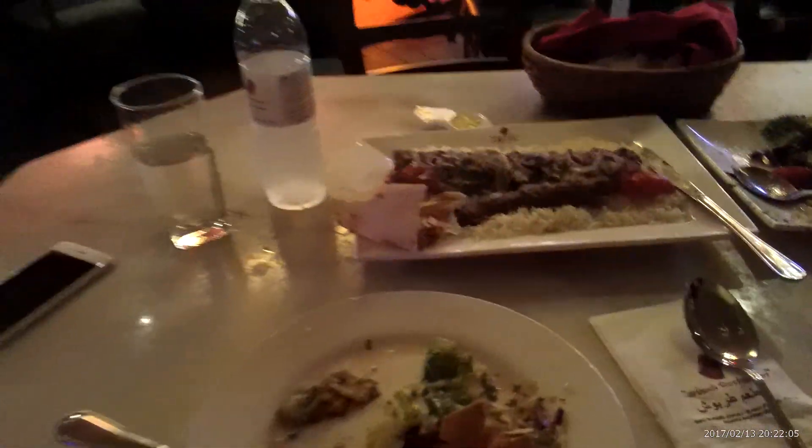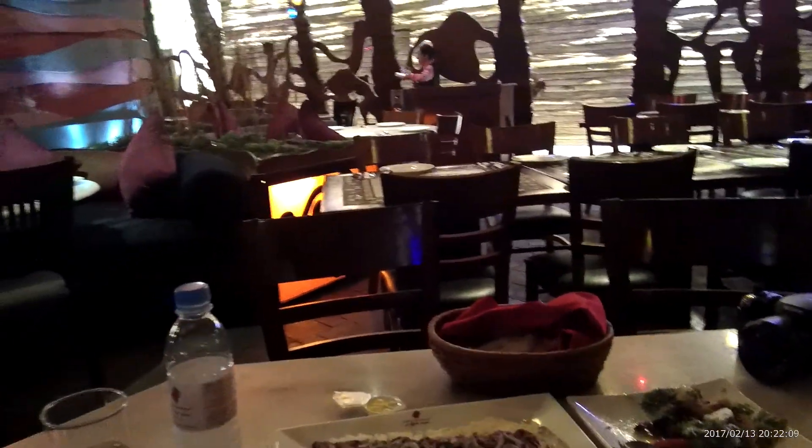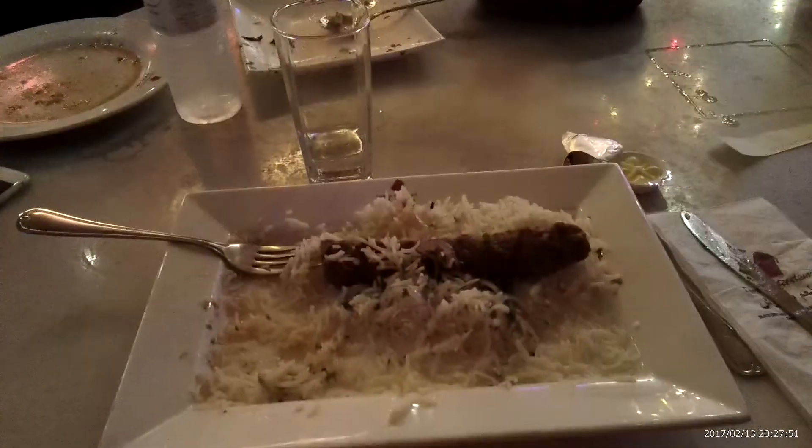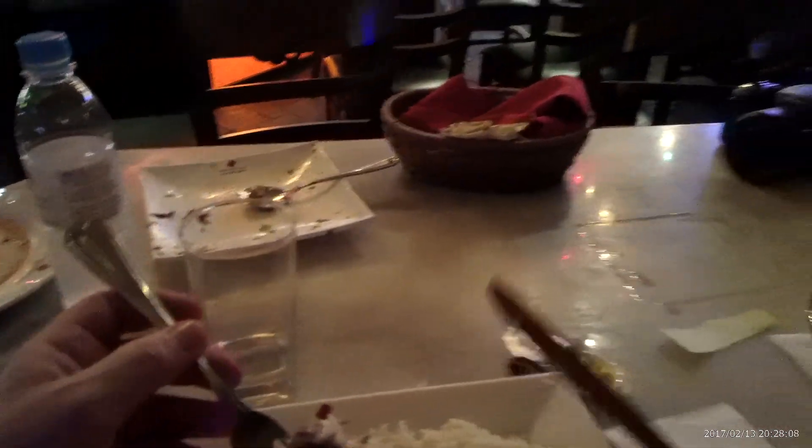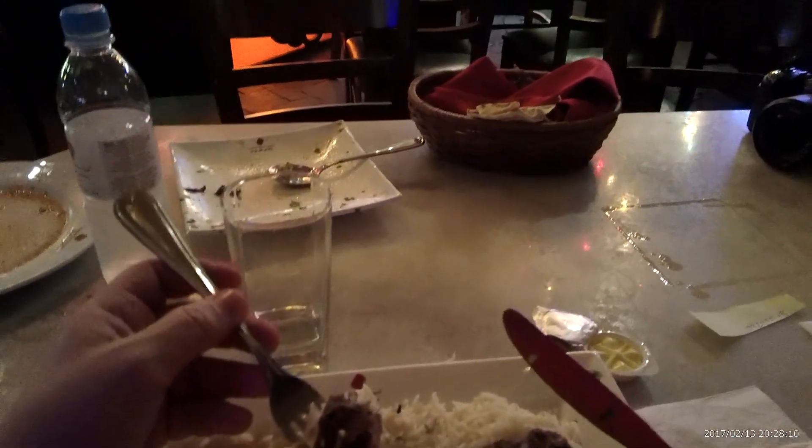I'll give you an idea of what the price is for this place — it's probably a little on the high side, but it's pretty good and it's an interesting place, I'd check it out. The shish kebab is good but it's a little dry. You can cut it and see some juice come out of the meat, but still it could use some kind of sauce, something like tzatziki — it's just kind of dry to eat. Other than that, it's pretty good.